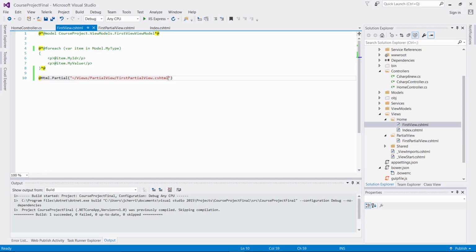So it's a nice way to separate different components of your application that can be reusable. So if you wanted to create like a login partial view and you want to implement a lot of different items that are reusable within your application, partial views is the way to go. Similar to ASP.NET Web Forms, you can think of it as how you would implement user controls within your application.